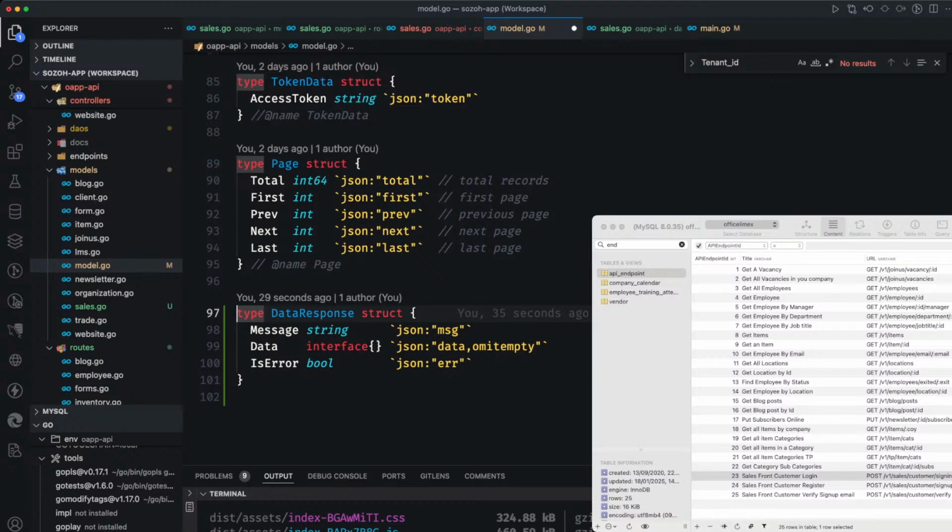All the data that is returned will come here. If you have a message to pass to the user, you put it here. If you want to check if there's an error, you will check if it is true, if error is true. But this will look like error on the client side, like ERR on the client side, which is more like a message. So you could do something like this to make it look like a boolean so that you can check.